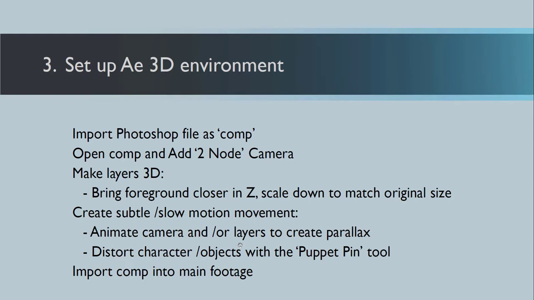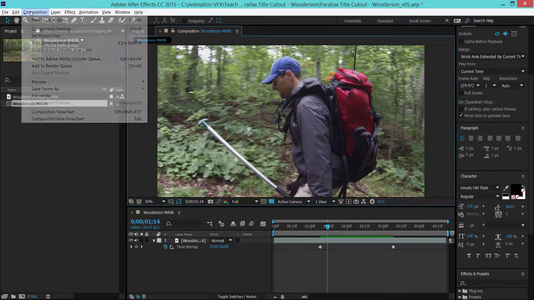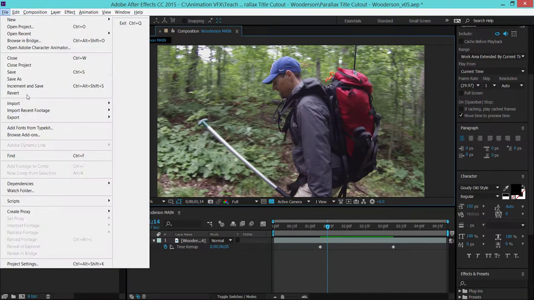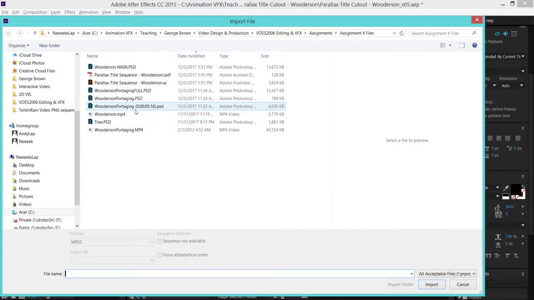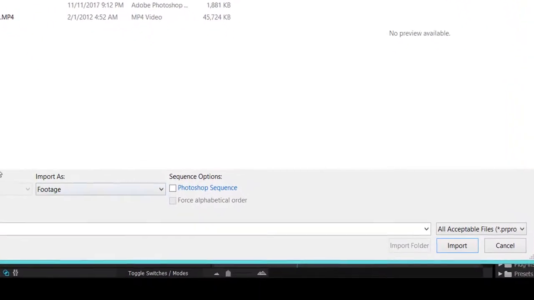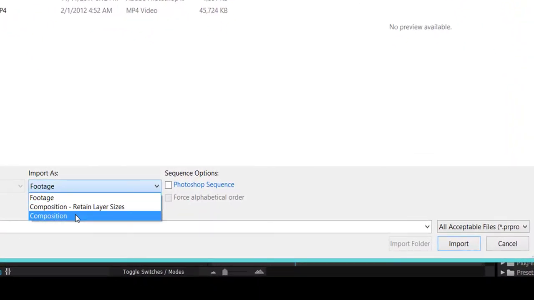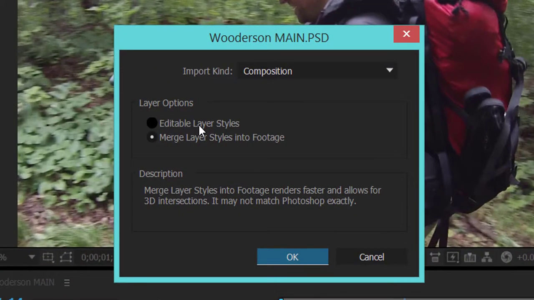All right, so we're going to import that photo under that Photoshop file as a comp. All right, go over to After Effects. And to import, you can go up to File, Import, or even easier, just within your project window, double click, and you'll see our file. If you go on Date Modified, you'll see the latest thing. And before you click OK or import, we want to make sure we select as composition, not as footage. All right, so we click import, and then it'll give you these options. If you had layer styles going in Photoshop, whether you want to still have them or bake them into the footage, this just increases or decreases the size. We don't have any layer styles, so we're good there.